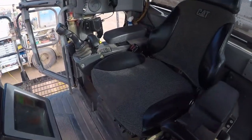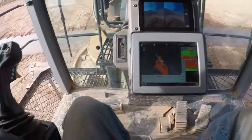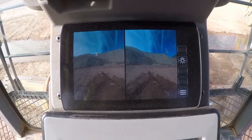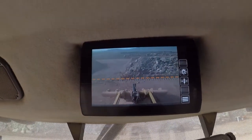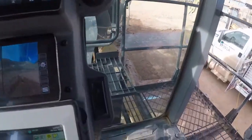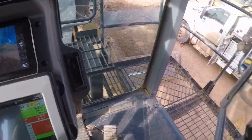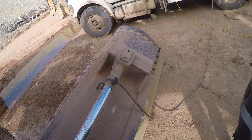Not sure if you guys checked out the cab of one of these before. No steering wheel. Gauges are kind of cool. You got your cameras. That's for your rippers in the back. Anyway, we're gonna tilt that blade, see if we can get in a better position, easier for welding. Well, let's get her prepped for welding.